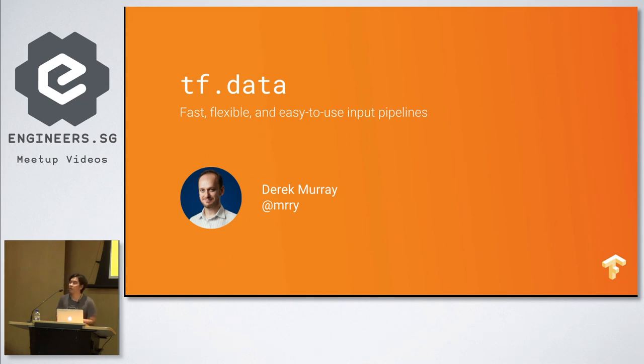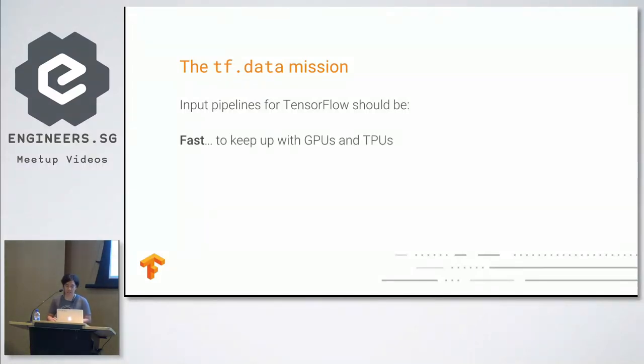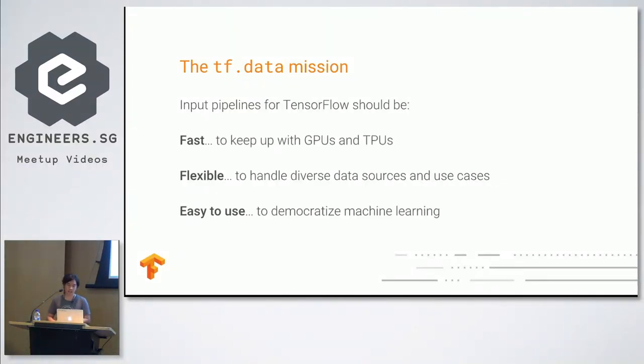But the problem with QueueRunner is that it's very difficult to work with, especially if you want to do something complicated. That's the reason they came up with the tf.data API. They promise that the tf.data API should be fast, flexible, and easy to use. They abstract away a lot of stuff that we have to do by ourselves, they predefine everything, and you can do almost everything regarding data pipelining using tf.data.